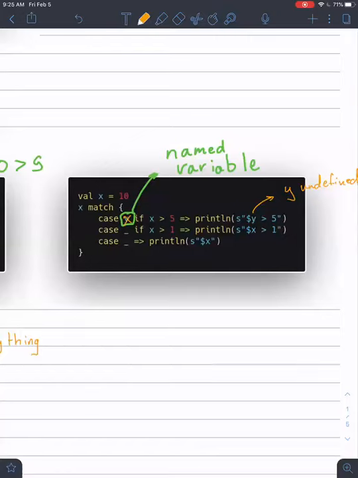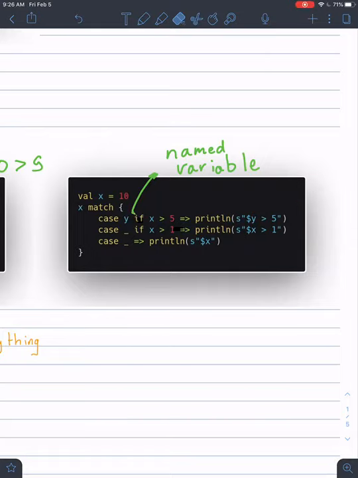So to answer your question, yes, you could swap that out for the wild card, as we saw in the previous example. You could put x there. It would rebind x, so within this clause it would not be this x anymore. It would be a different x, in terms of referring to variables. So if x was a different value, you'd get some interesting behavior there. For instance, if it said y here and then you had x here, it would make x equal to that y, whatever that y is. So that is what's going on there.